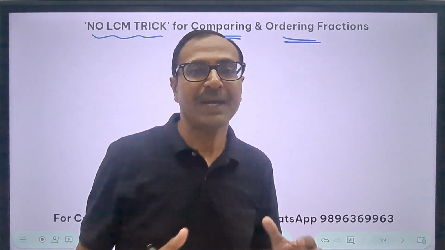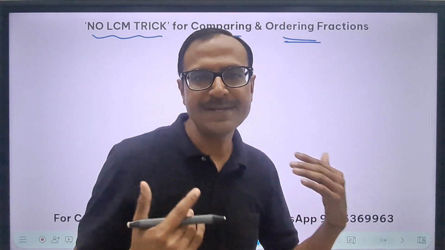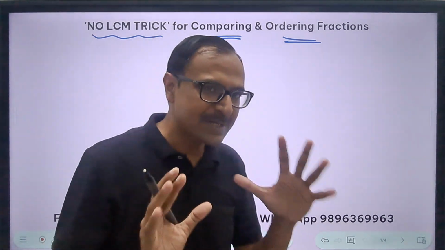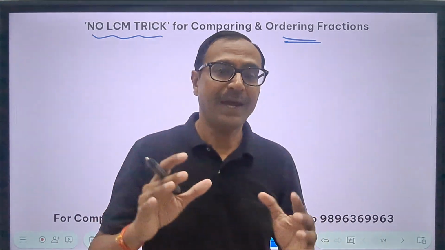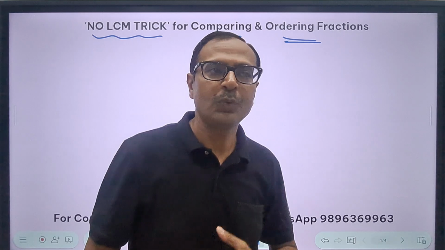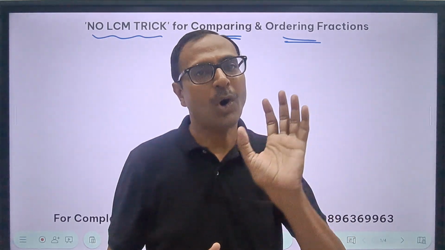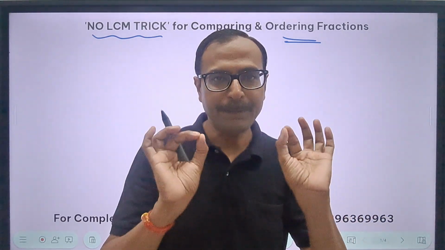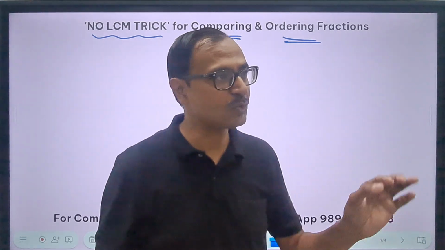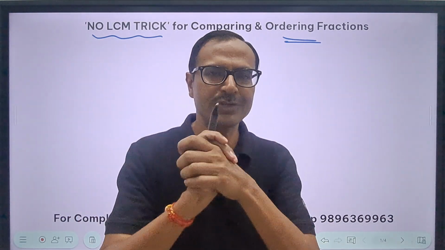Now we can actually compare the fractions, which one is greater or smaller, and you can arrange them in ascending order, descending order, without having to take the LCM. So I am going to start with the concept first, and then I will come to the short trick. And once you watch the entire video, your concept will be crystal clear, and you will be able to arrange 5 to 6 fractions also in ascending or descending order without having to pick up the pen. Yes, so you can just watch the 5 fractions given and you will tell which one is the greatest, the third greatest, or the second smallest, and so on. So you got to watch the entire video and practice.